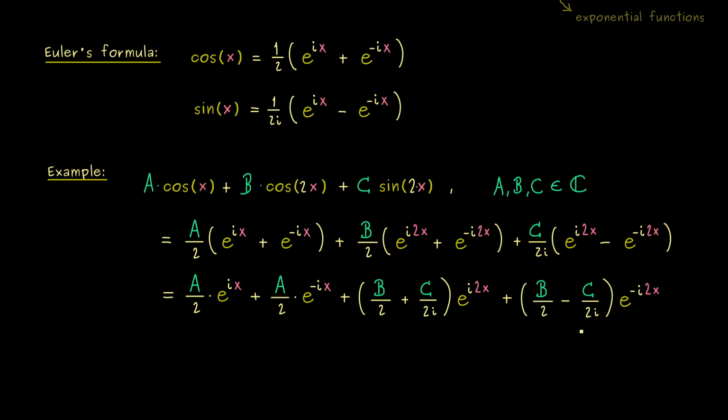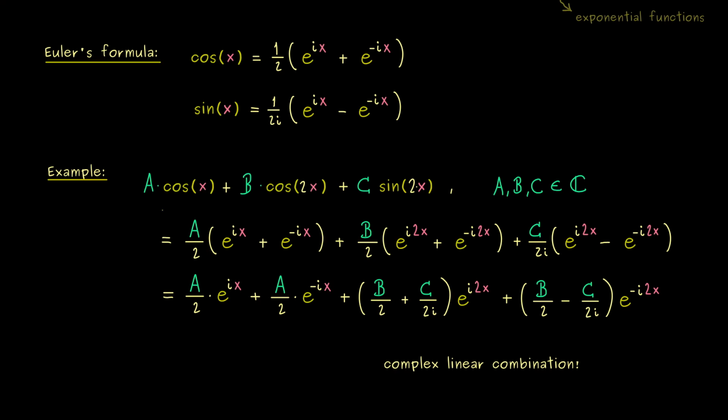Okay, so there we have it. This is a linear combination of 4 exponential functions where the coefficients are given by complex numbers. And now what you should see is that we actually put in 4 cosine and sine functions as well. It's just that the coefficient for the function sine of x is given as 0. Hence the term in front of e to the power ix looks the same as this, it's just that the second part here is 0.